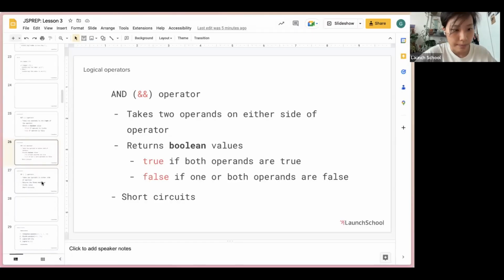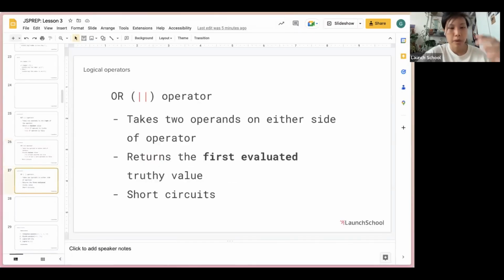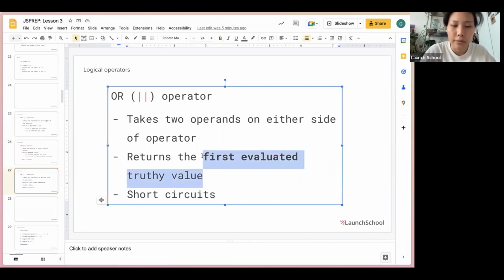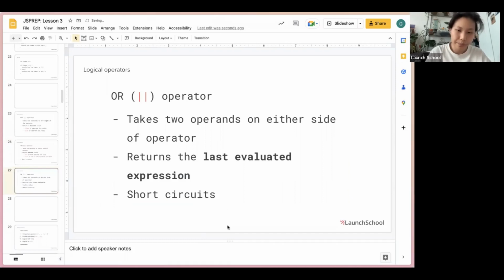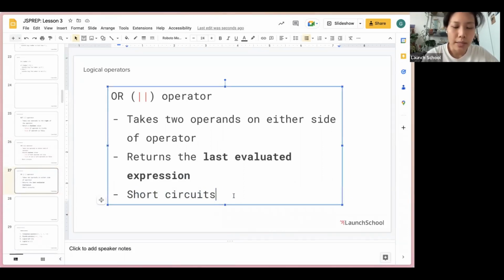So we have the OR operator. It takes two operands on either side of the operator, again similar to the AND operator, and it returns the, sorry, this is incorrect, it returns the last evaluated expression. Similar to the AND operator, right? And again, this is really the definition of short circuiting, that it will return the last evaluated expression.